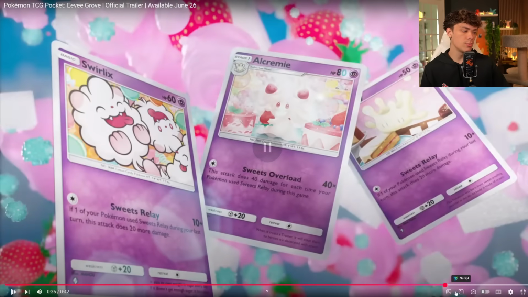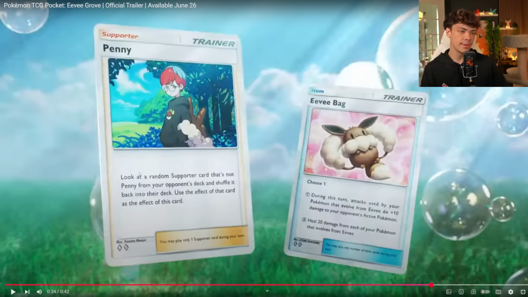Oh, we got 2 new supporters. I think that was 2. We got Penny. Look at a random supporter card that's not Penny from your opponent's deck and shuffle it back into their deck. Use the effect of that card as the effect of this card. So it's not going to be used at all. I would rather just have a card that I know what it's going to do instead of something random. I would rather just put my own supporter in place of Penny. Penny's not going to be used, but it's a cool collector's card.